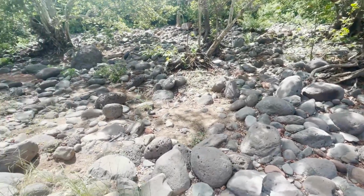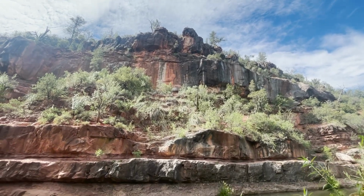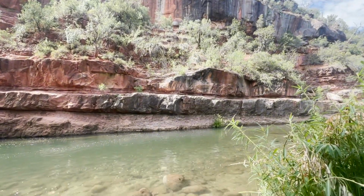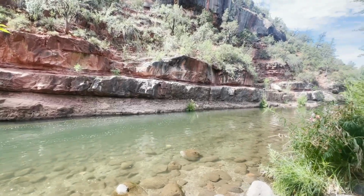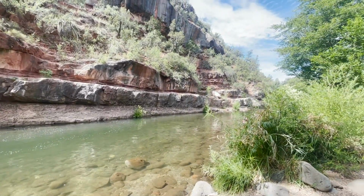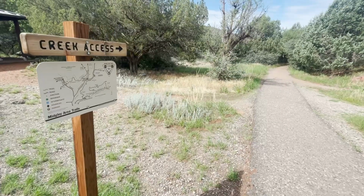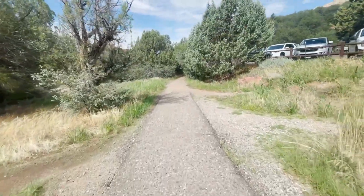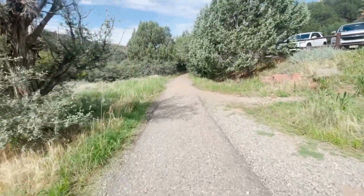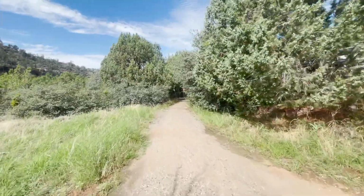Grasshopper Point is a popular picnic and swimming area with access to several local hiking trails. While it's common to see people jumping off the cliffs here, this is discouraged for obvious reasons, so I do advise against this. This is a beautiful swimming area though. You really can't beat the views here. And Grasshopper Point is open from either 8 a.m. or 9 a.m. depending on the season, and it is $9 to park here, but there is plenty of parking.